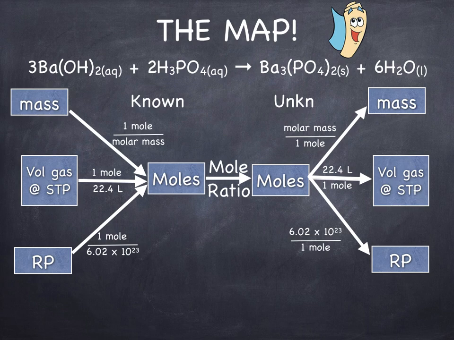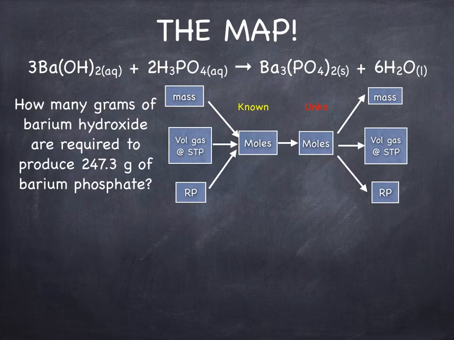So notice the arrows, and you're going to start in one of those 4 boxes on the left. You're going to end in one of those 4 boxes on the right. And so everything is one way, and those conversions then are set. All right, so let's talk about how we're going to use this.